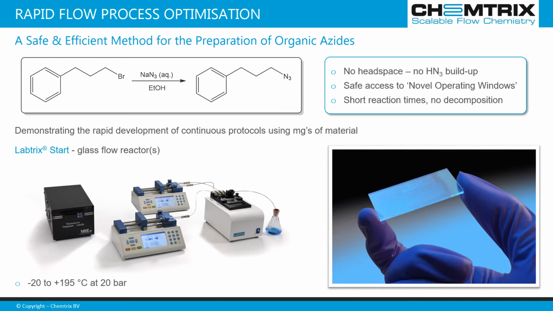So what we can do when we're monitoring this process is firstly look at the consumption of the bromide, the conversion into the organic azide, and also the thermal stability of that organic azide over a duration. So by having eyes on the process and using FTIR in this situation, we're able to look at the consumption of the starting materials and the formation of the product alongside any side products or decomposition routes.